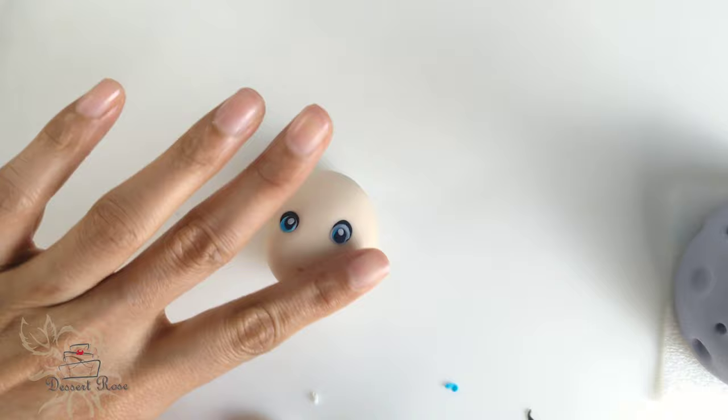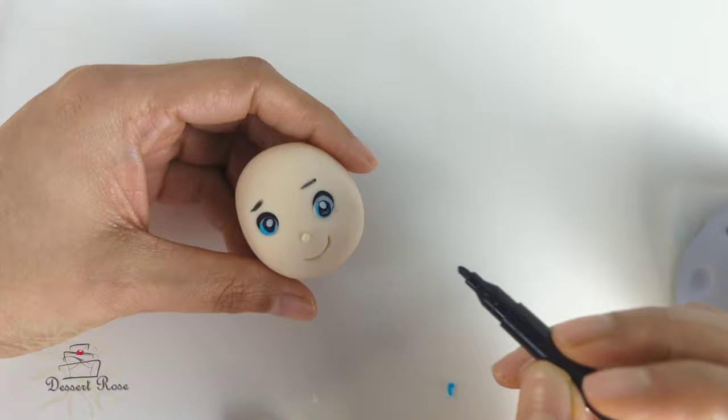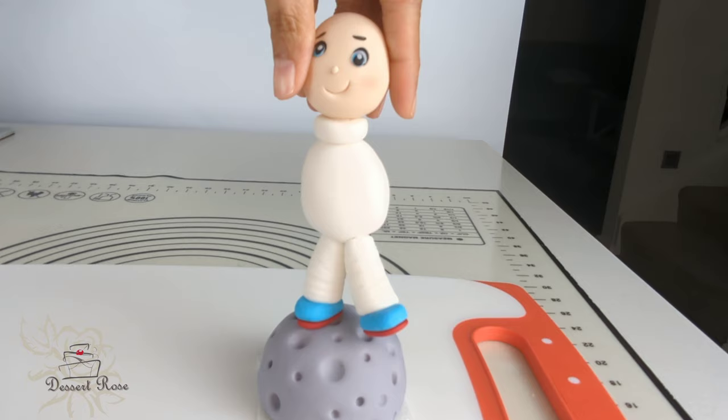I'm using a very small circle fondant cutter to create a smiley face of the astronaut and adding a small nose to the center of both eyes. I am drawing eyebrows using an edible pen. Adding blush using pink edible dust food coloring. Attaching the head to the body.